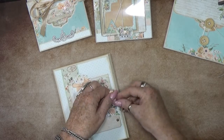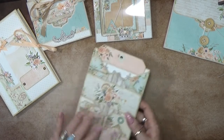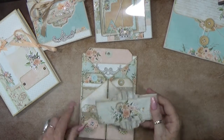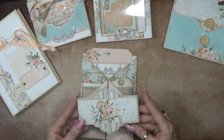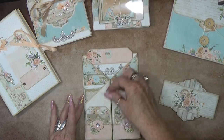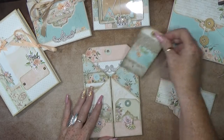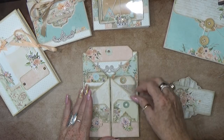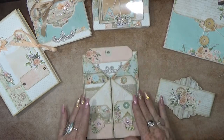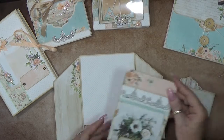Close this down with a little webbing - super super cute. Then we have another piece and this you slide it up. I used some crystals to make it a little fancier. Here we have a little tuck spot, same on the other side. And then here we have a little pocket, and here also a nice little pocket. Then you flip this open and you have a big tag inside here.